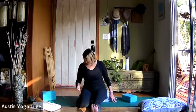Triangamukha. Take a hold of the calf muscle, roll it out, step the foot back. We want that foot to be right along the outside of the hip, toes pointing straight back, knee pointing straight forward as if the leg was extended forward. Equal weight in the sit bones, low belly pulls in slightly, support that low back, open the heart, come back to the breath. Really active right leg. Toes pulling to shin bone, feel as if you're pulling your kneecap up, square your heart and shoulders forward, and we might follow the breath to hinge forward.